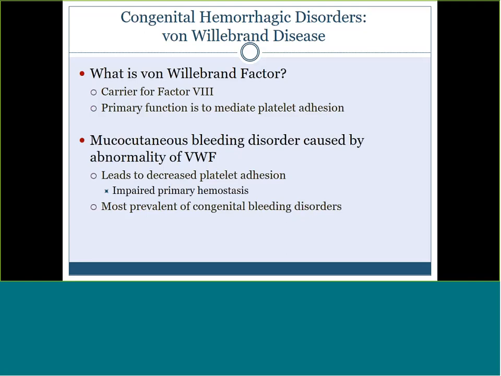So von Willebrand factor, again, first and foremost, we have to know what it does in our body to understand how it results in a bleeding disorder. So von Willebrand factor, VWF, says it right there at the top. It's got two main functions. The basic primary function is to help with platelet adhesion, get those platelets to stick to the surface of wherever the wound is so that they can start to do their aggregation and clumping and form a clot.